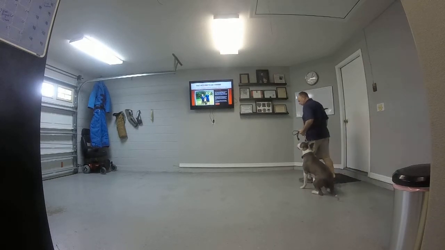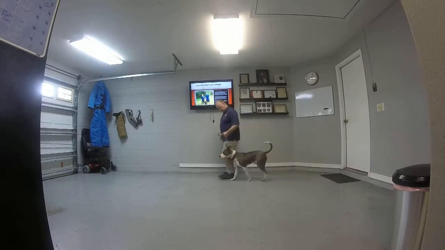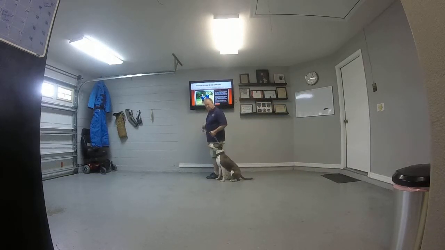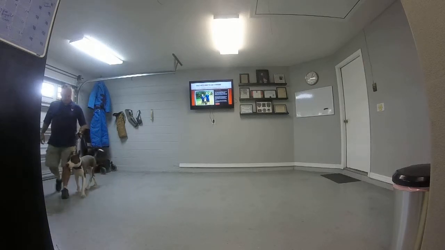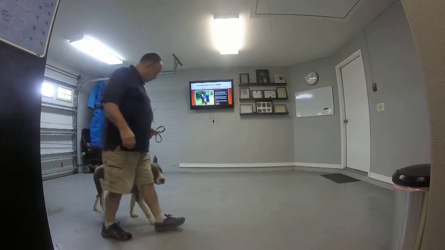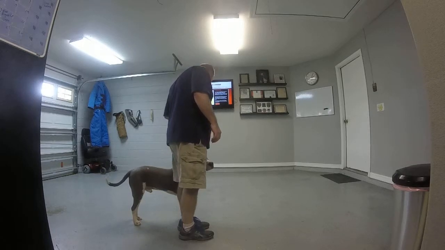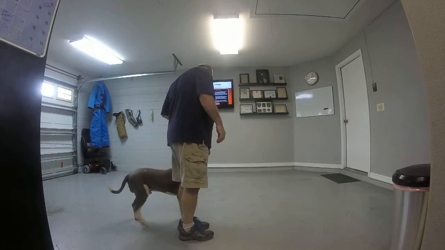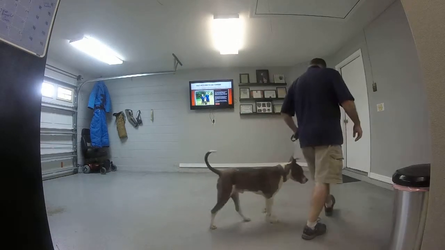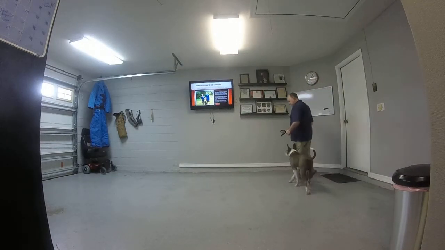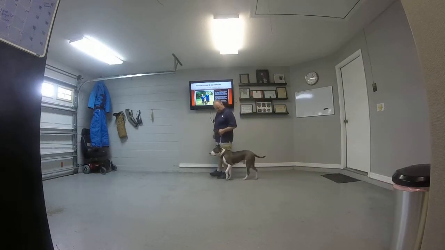Here's the other thing that's going to start to happen. You'll see, as I'm moving forward, is a default sit. I'm going to demonstrate that as I move forward here, which means he's going into a sit automatically on his own. As I'm coming to a stop, tapping the leash. And here I'll tap it enough for him to go into the sit. And the idea here is, the more I slow down and come to a stop, I want him to start to sit on his own.